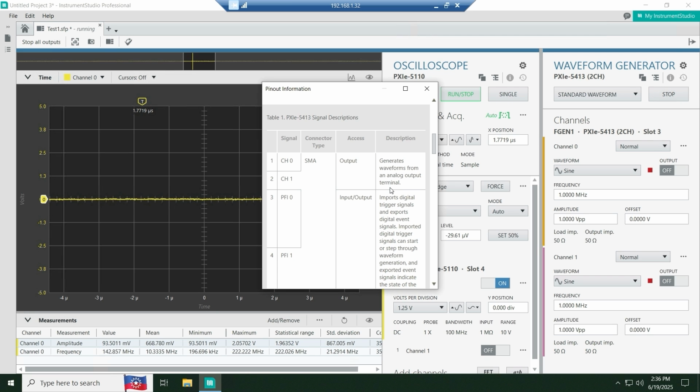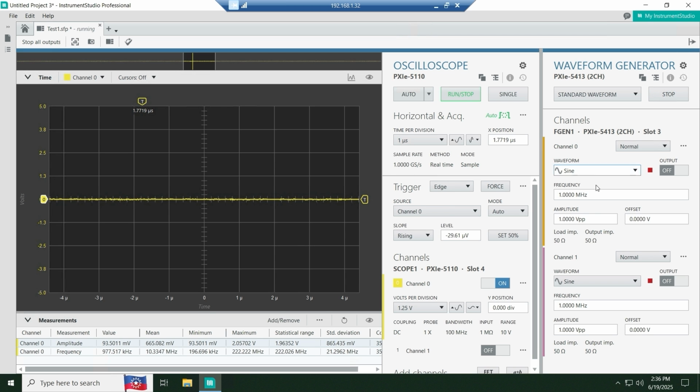So now that I have a better idea of how I want my instruments connected, well, I can go here and start to configure my output on, say, my waveform generator. So here, I want to set this to a 1 kilohertz sine wave, and let's say 5 volts peak to peak. Now, before I enable this output, I want to take note of the output impedance here of 50 ohms. Now, the reason for this is that I want to make sure it's matched to my scope's input impedance.